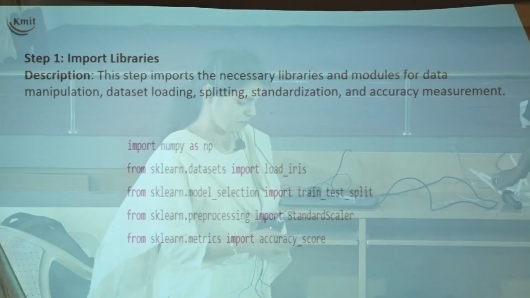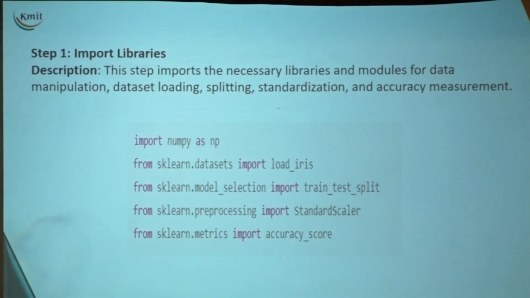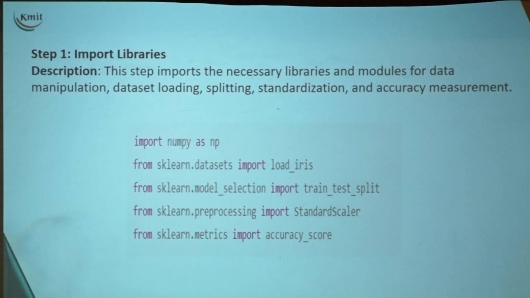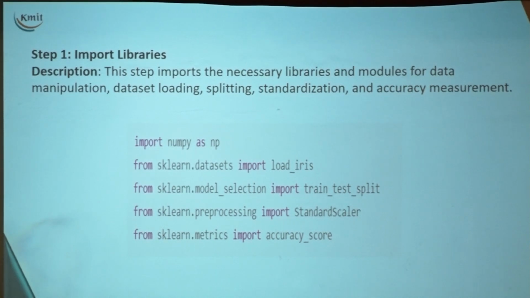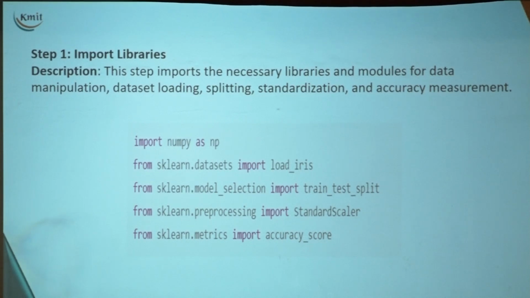You might know about importing NumPy, but there's a new thing here from sklearn.datasets. Please check the second line: from sklearn.datasets import load_iris. So we are using the iris dataset which is available in the sklearn module. Import numpy as np, from sklearn.datasets import load_iris. The rest of them, you know that. The only thing is you have to import load_iris from sklearn.datasets.